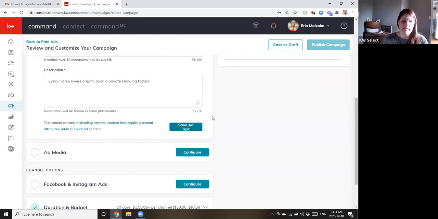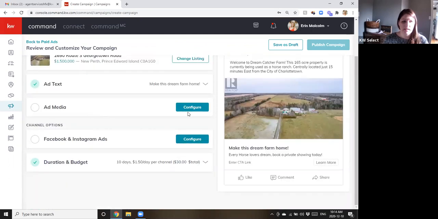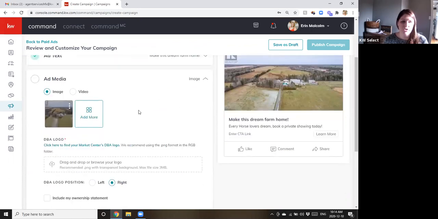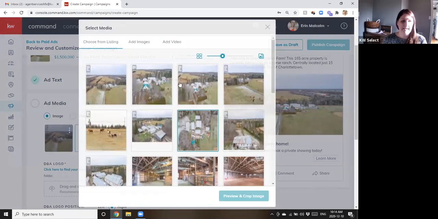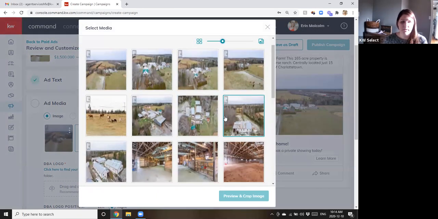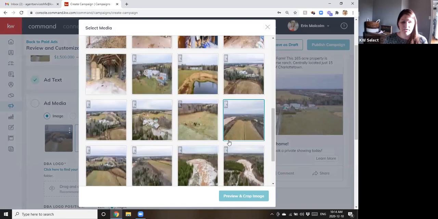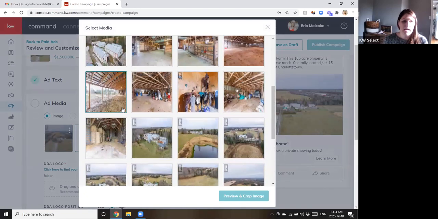Okay, so I'm just going to save that. Now the media, so I can choose which photos I want here. I can also add a video if I had a video I wanted to put. If I want more photos, I'm just going to click on add more, and all of the listing photos from MLS have pulled through. I can choose any of these.